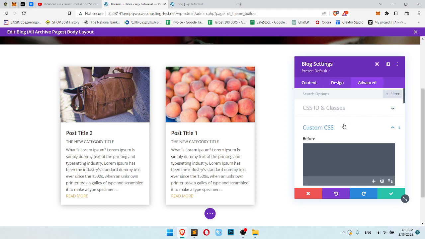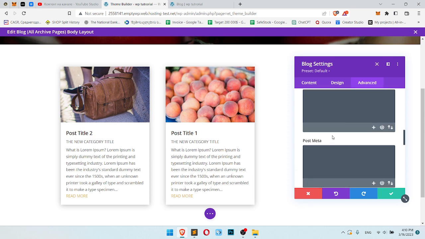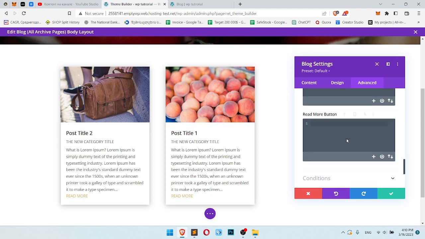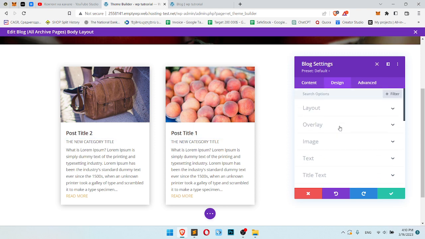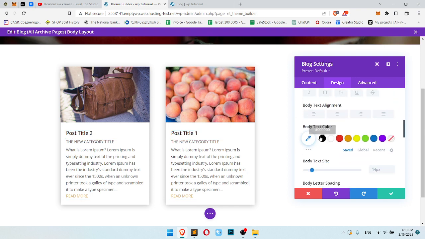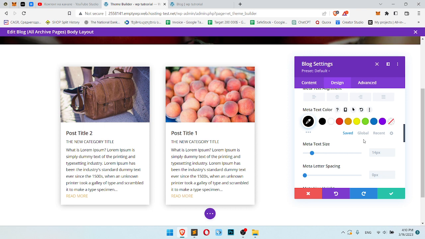So then we need to add custom CSS to our body. So here is our body, and let's try to add margin bottom. Okay, didn't work. Padding bottom. Okay, not sure why it doesn't work, but anyway, let's just leave it for now. I don't have time to spend on it. Okay, body text should be black. The category page meta text should be black too.